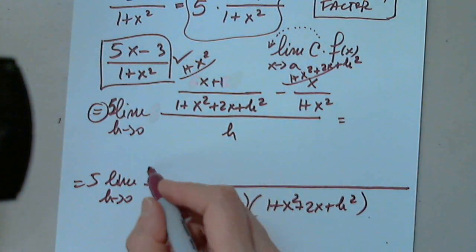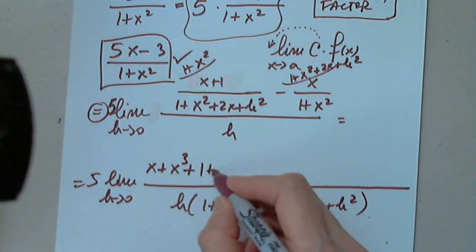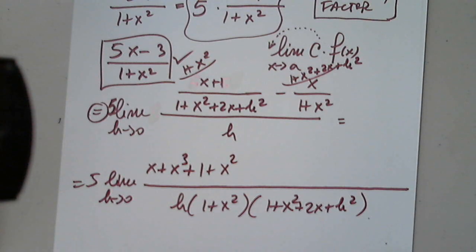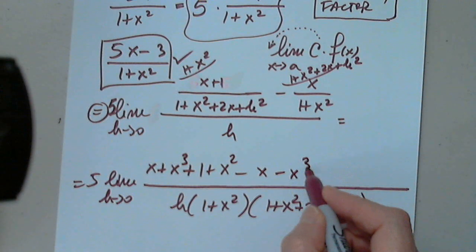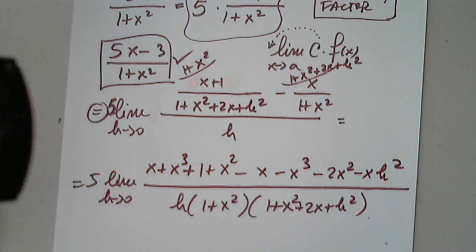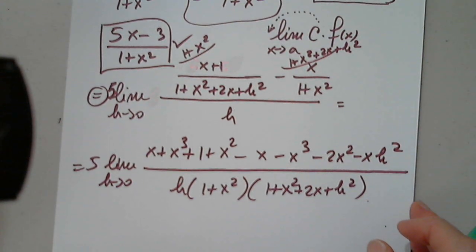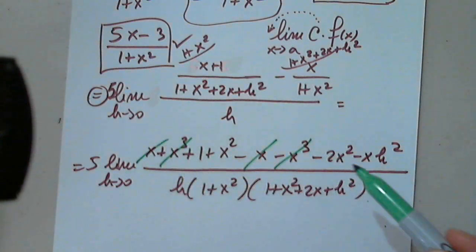So x times 1, x to the third, as I said, not a friendly function, but we have to see at least some of these. And then minus, maybe I will fit it in. Minus x cubed minus 2x squared minus xh squared. Okay, it happened. Yay! So as we know, in step 1, all terms without h must go away. Okay. And if some terms with h go away, it's even better. Okay, so let's see. These two go away. These two go away.